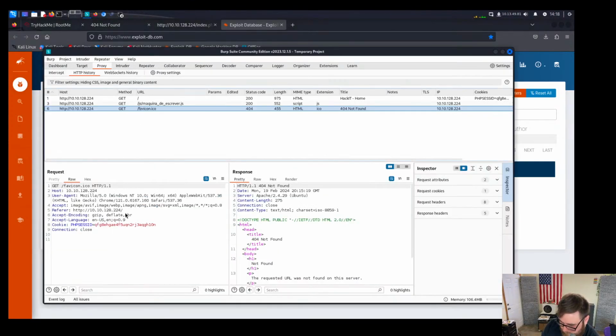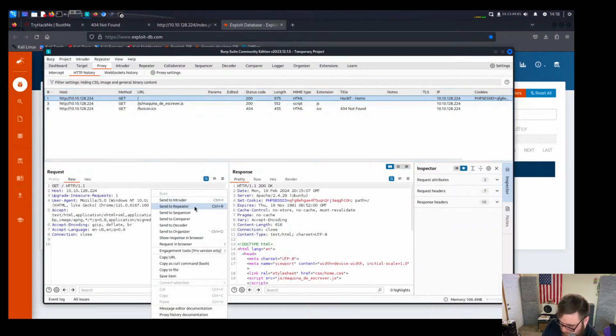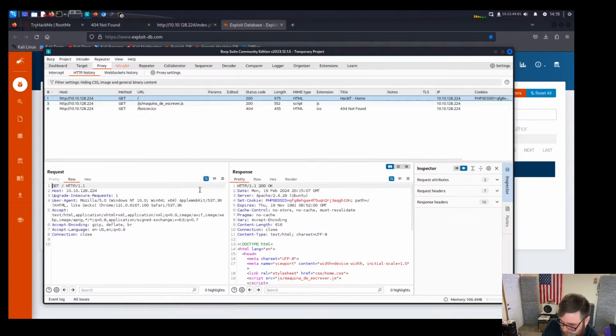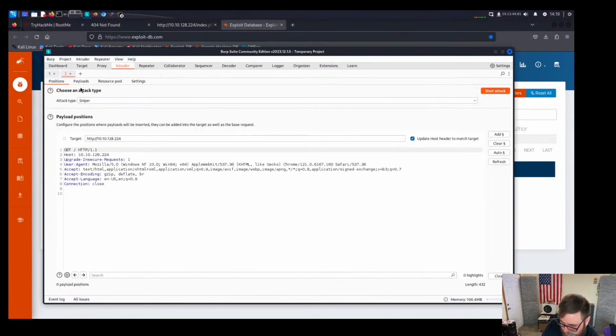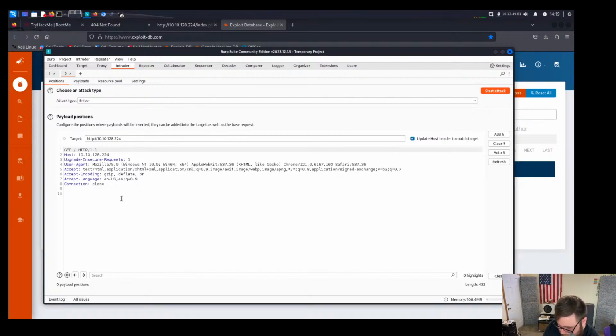We'll send this one to the intruder. Sniper, single set of payloads, one position. So where is my payload? Where can I put the payload? Can't put it here, can I? Okay, cool. That's what we wanted.